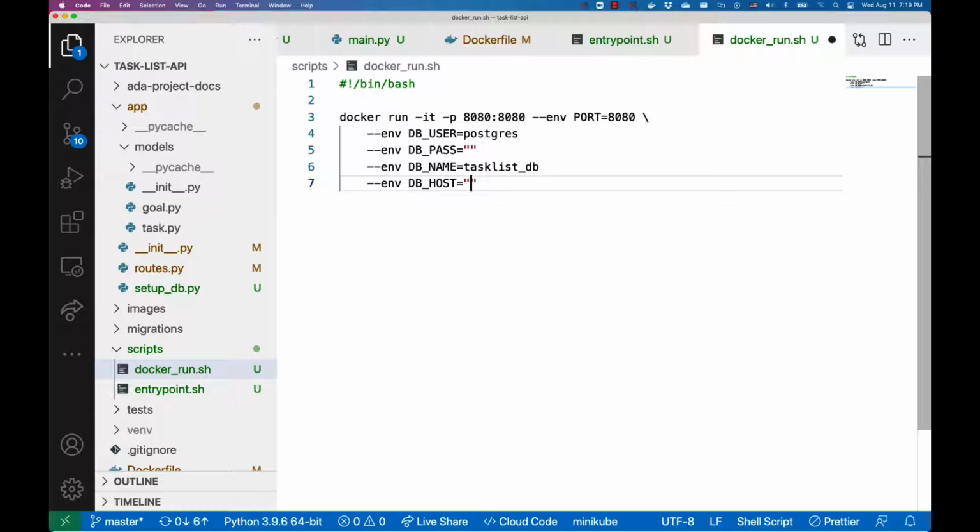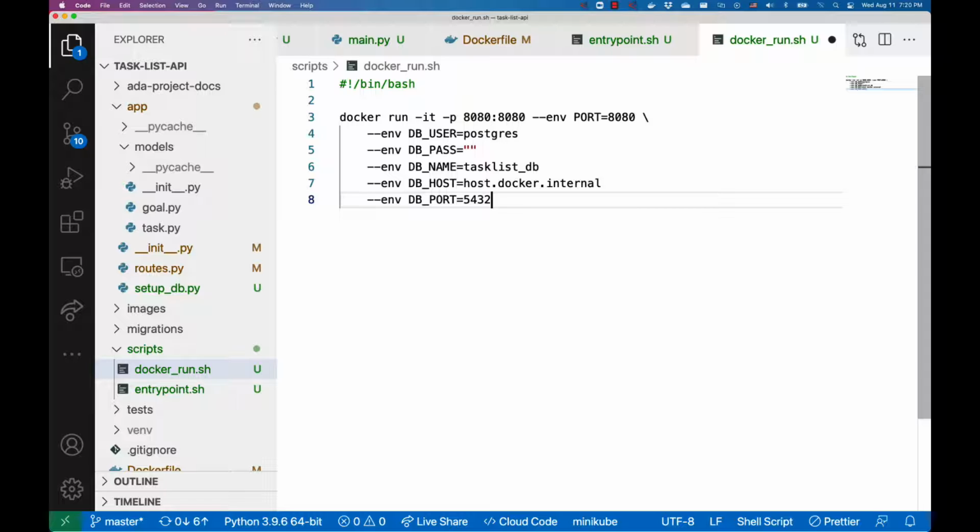And this I need to set to the actual host that Docker lets me to hit the local host. So I'll do host.docker.internal, and DB_PORT, I need to put env in front, is 5432.